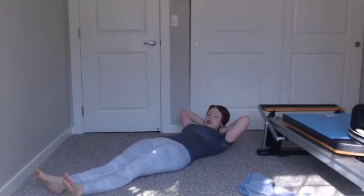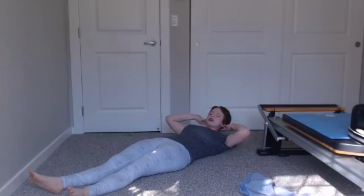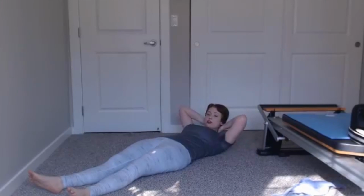So hands are going to either brace behind the neck or behind the ears. I like them behind the ears because just in case you want to tug, you're not tugging on the neck. But again, you know your body better than I do, especially since I can't see who's in class today. So do what you need to.